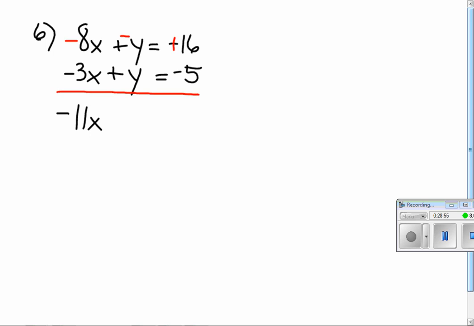Okay, Jake, should do this. What's this give me? That's what I wanted. And what's 16 minus 5? 11. Oh, that's not so bad. I'll let you find y. If it's not a nice number, you made a mistake. Negative 1. I would probably put it in a second one. Those numbers are smaller. But it doesn't matter.